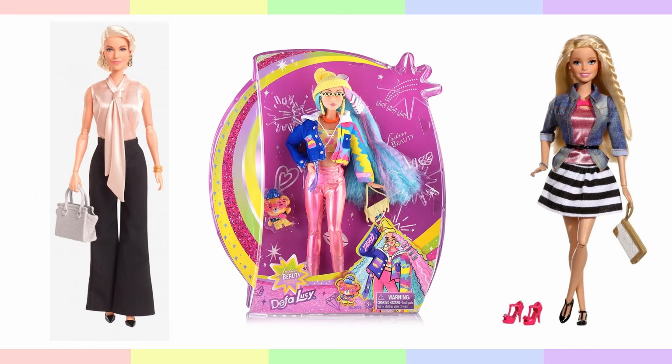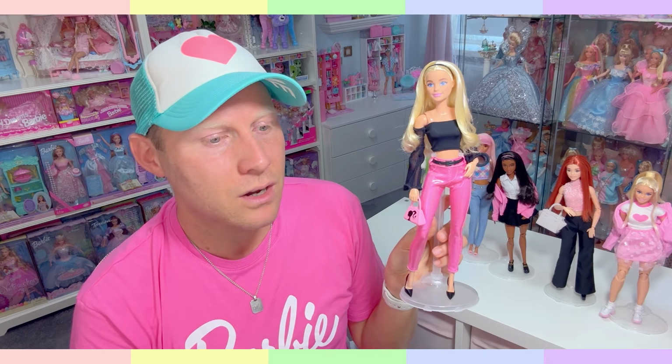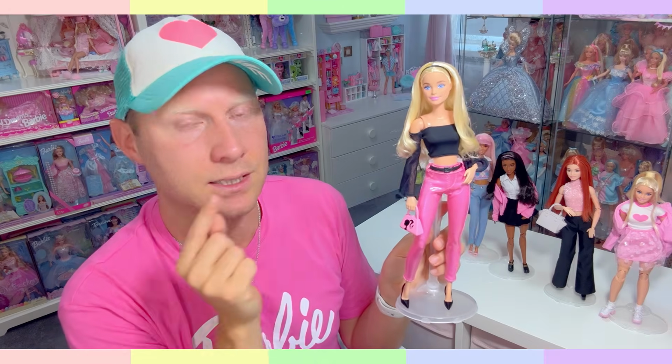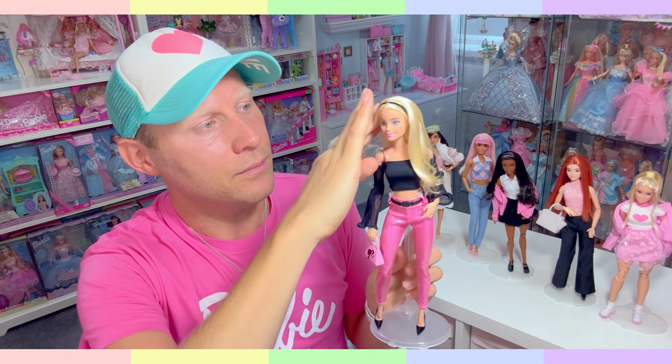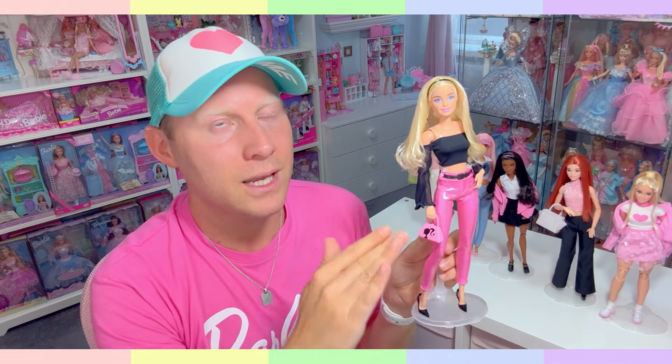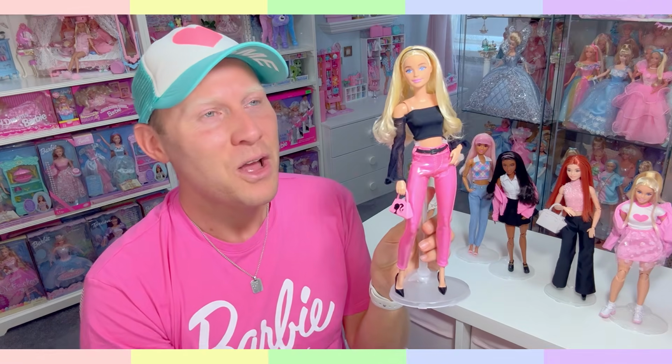Her pants, also Defalucy. The belt is actually from a Barbie style doll back in 2012, I think, where they first got their ankle articulation with the extra pair of shoes. And the top is also from the Barbie Basics You Create pack. Took down her hair. I mean, I love that she is so Barbie, Mean Girl coded. Yeah. What do you think of this restyle?